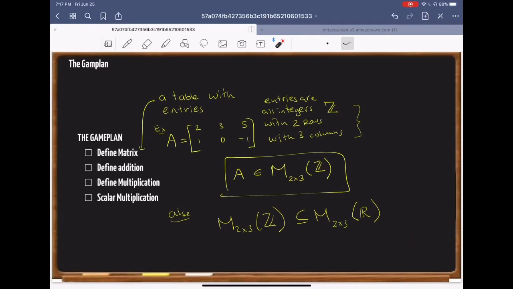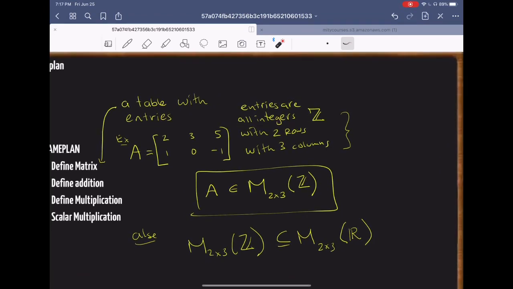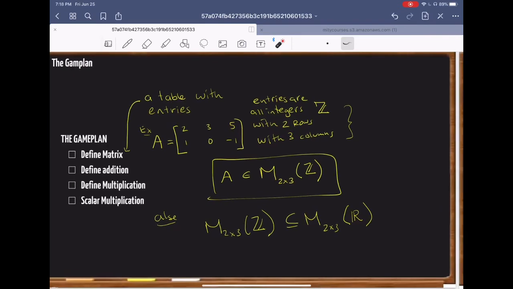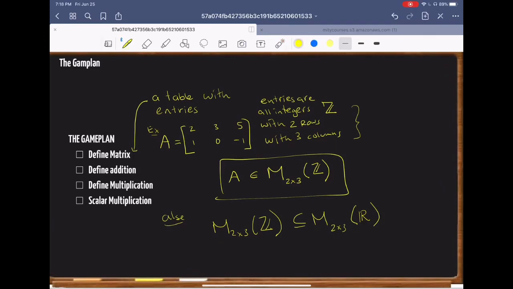Also, the number of rows and the number of columns could be any whole number. You could have a 1 by 3 matrix or 3 by 1, or 1 by 2, for example, or 2 by 1 here. So we could have x and x squared plus 1. That right there is a matrix.